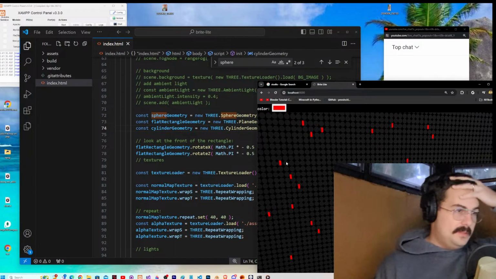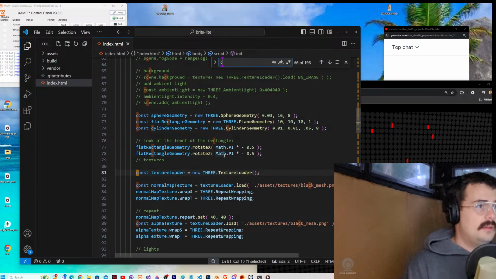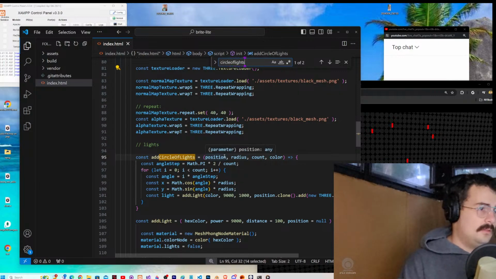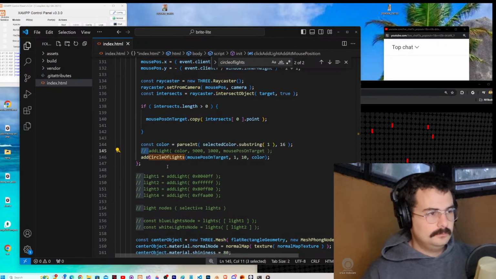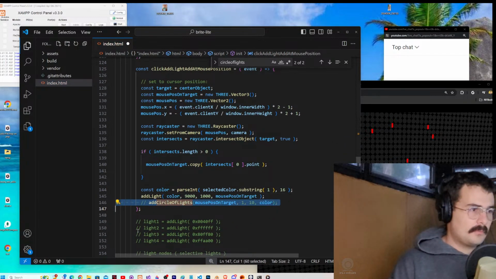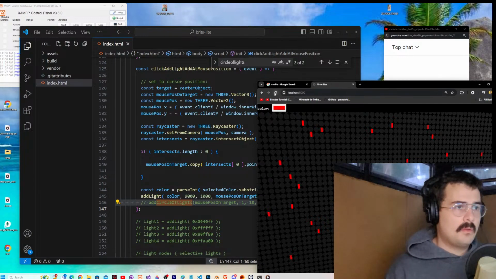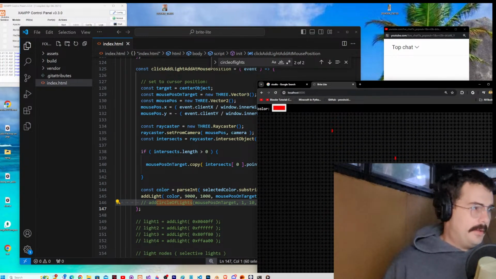Alright, now instead of doing the circle, we'll do just the point for now. And now the rotation.